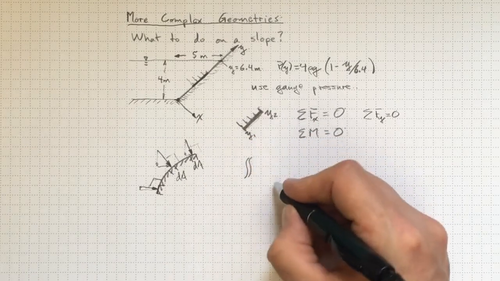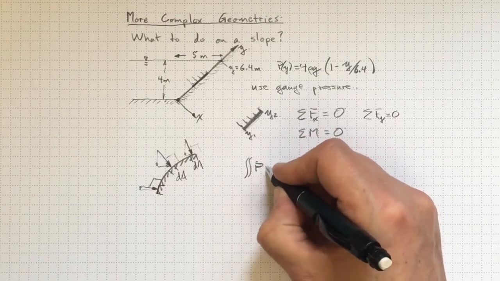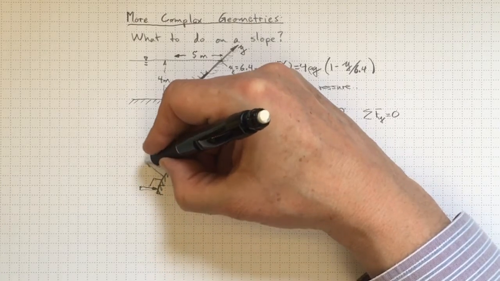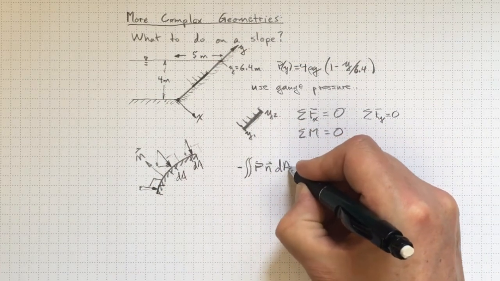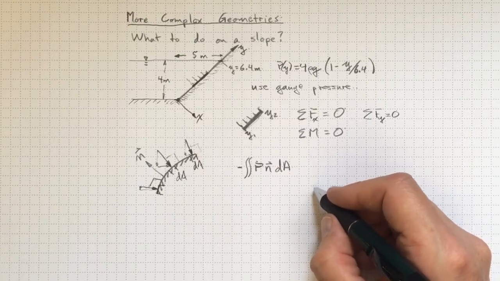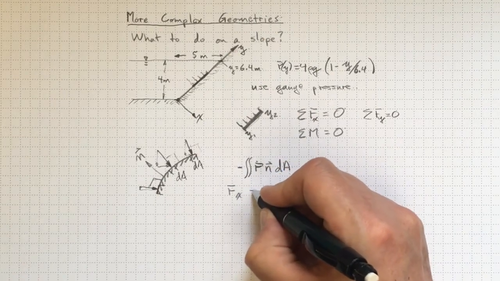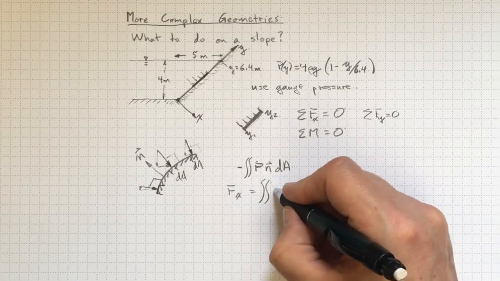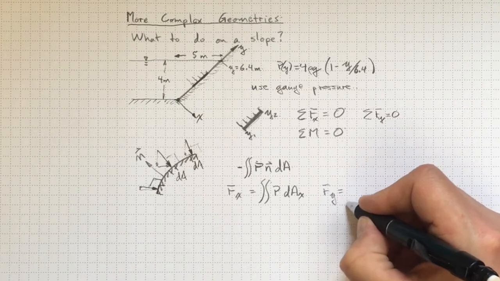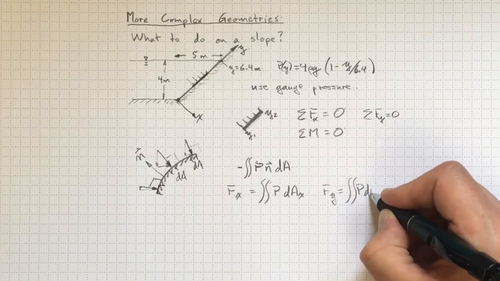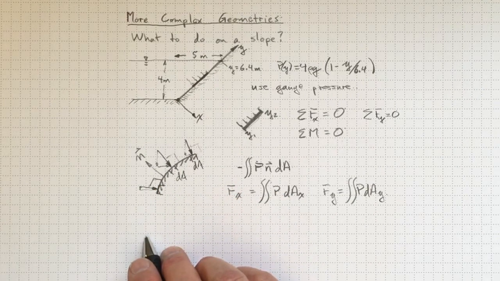So the sum of the forces in the x direction we can get by integrating over the entire surface here. So we'll need to integrate over the surface the force, which will be the pressure times the normal vector, and because a normal vector points outwards, we'll have a negative sign, times dA. And when we go to break that down, we'll break it into components, and we'll break it into the force due to pressure in the x direction being the integral over the area, P times dAx, and the force in the y direction being integral over the area, P dAy.